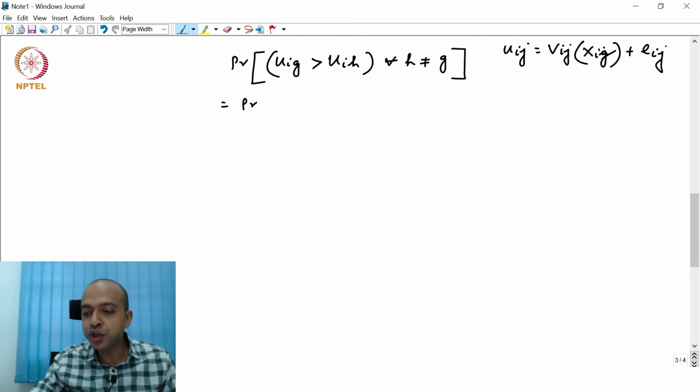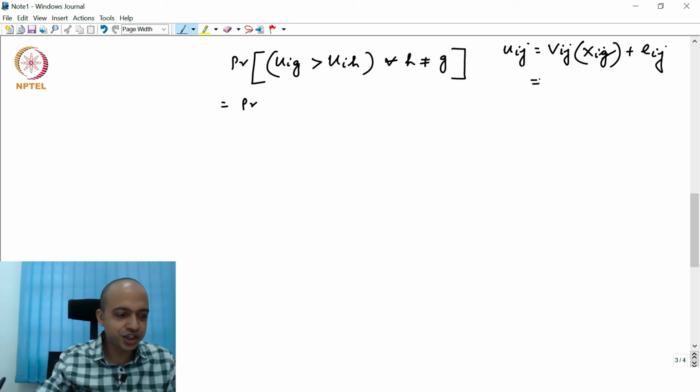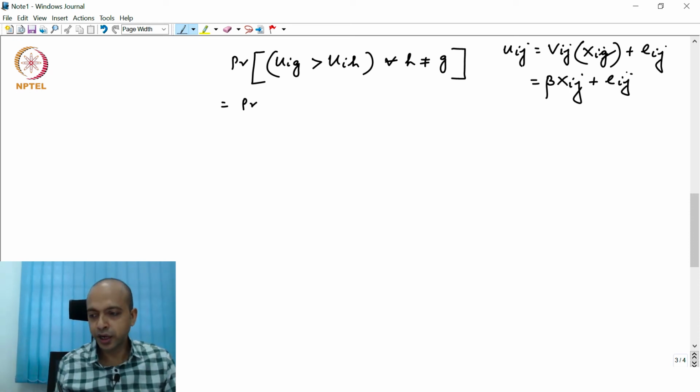So utility is a function of Vij, which is observable, plus some random error term Eij, and this Vij is a linear function of Xij. So X is basically the attributes at the jth scenario, or more correctly, the level of attributes at the jth scenario.